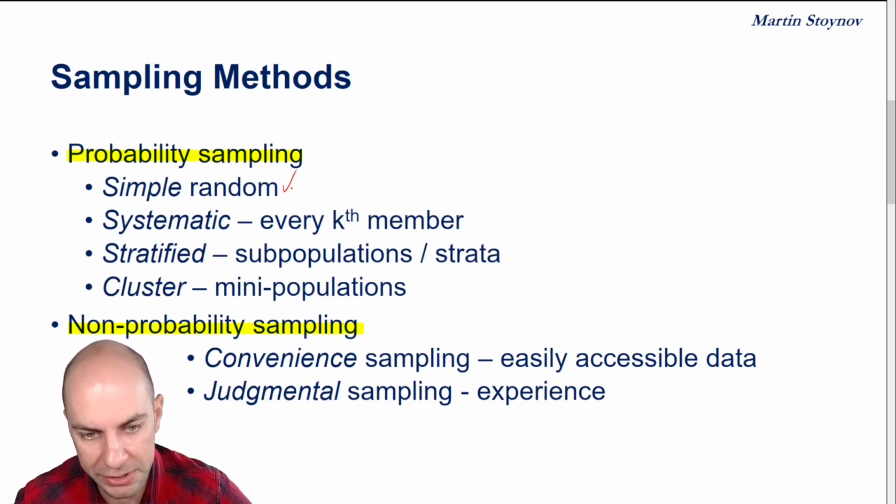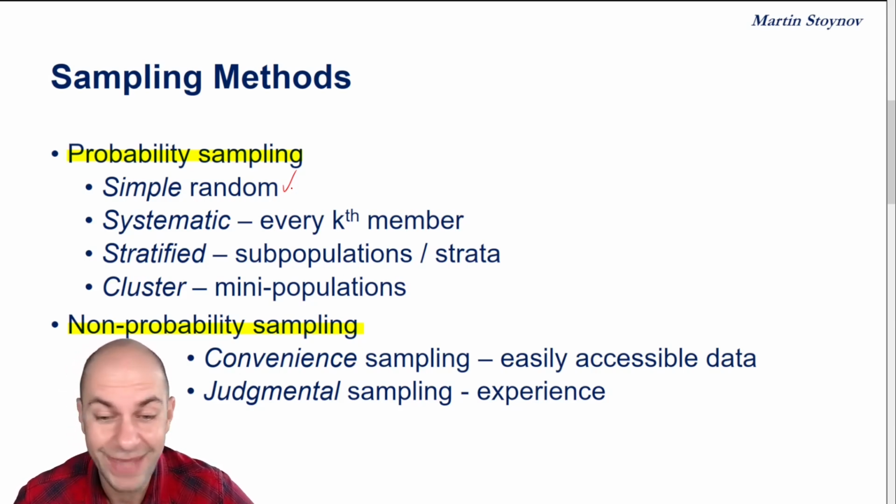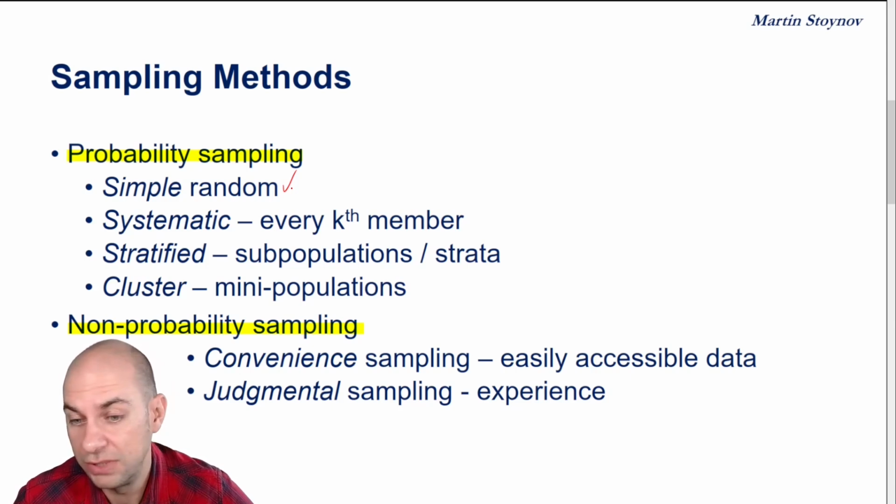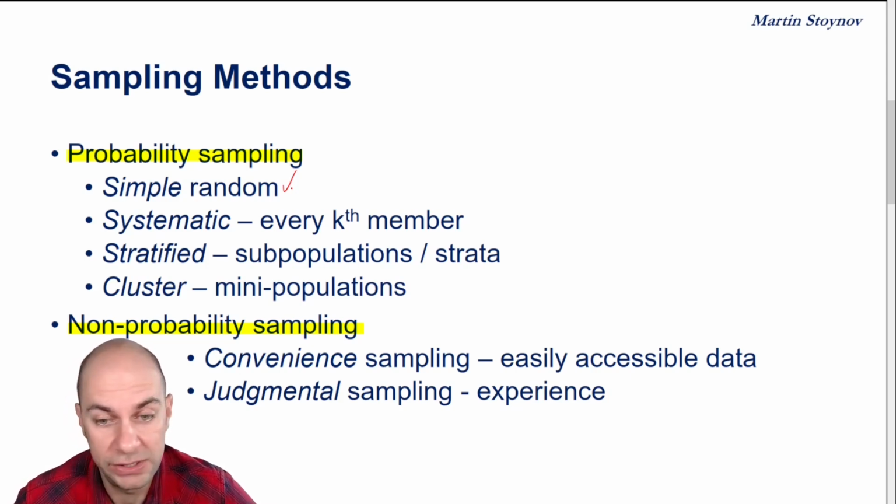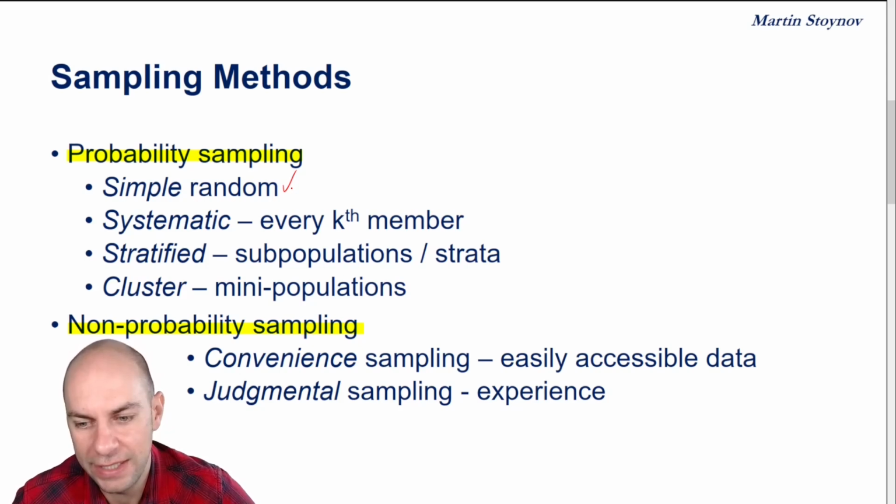And then you've got non-probability sampling. You've got convenience sampling. So this is where your researcher perhaps has access to some data more cheaply, or simply owns the database, so he doesn't need to go out and hunt for any additional data. So it's simply convenient. It's simply easy to access that data and do the analysis based on that data.